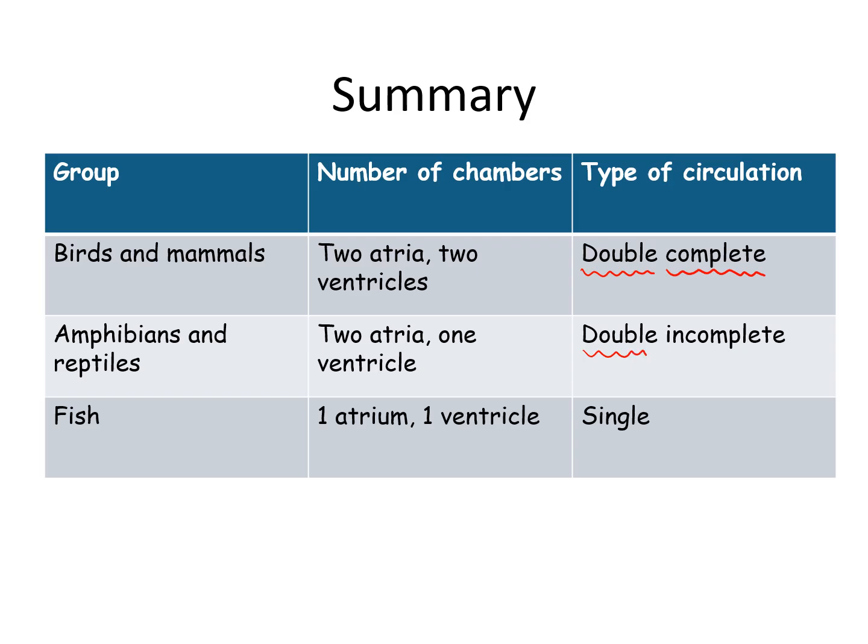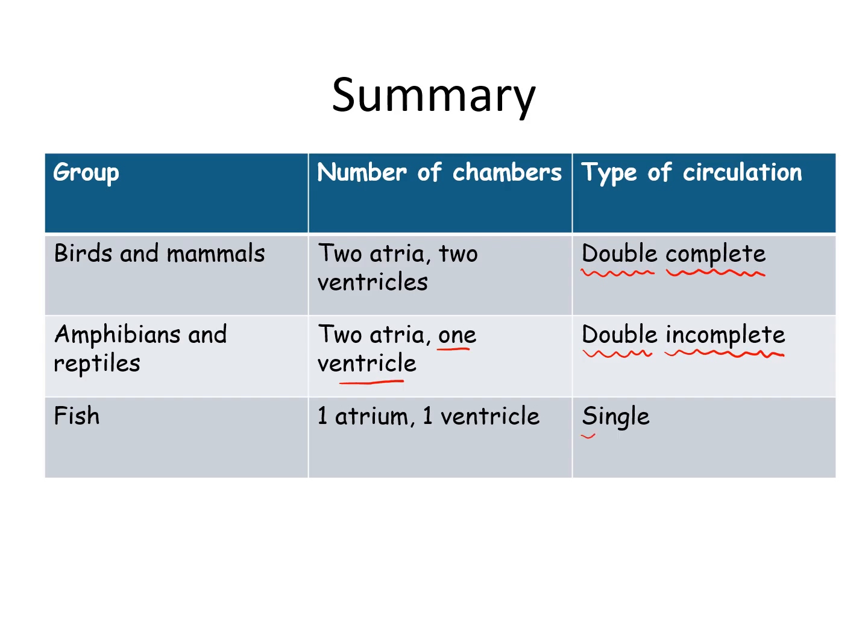Amphibians and reptiles still had a double circulatory system, so blood passing through the heart twice per circuit, but it was incomplete because we only had one ventricle, so oxygenated and deoxygenated blood were mixing. As a result, this was less efficient and more suited to animals with lower metabolic rates.